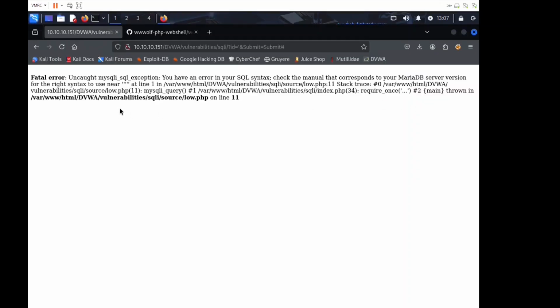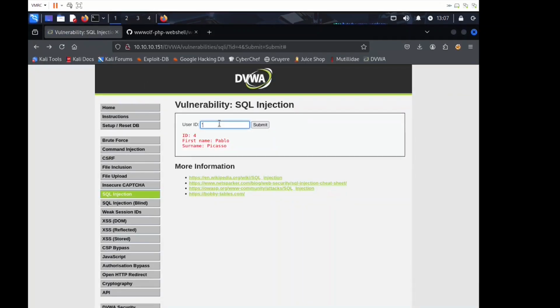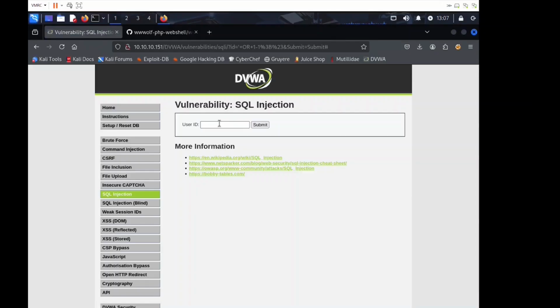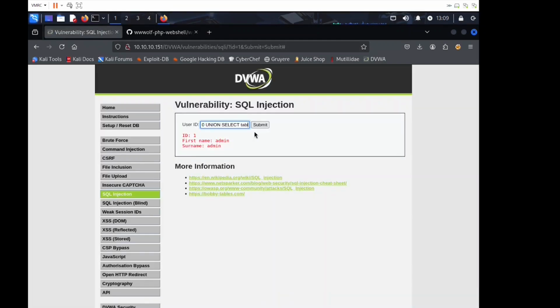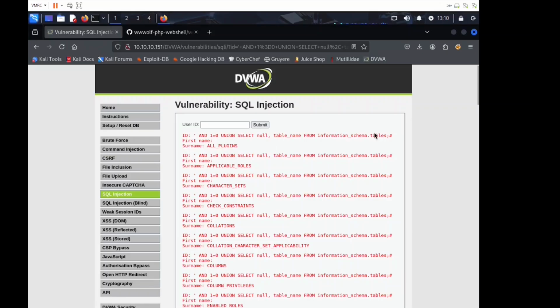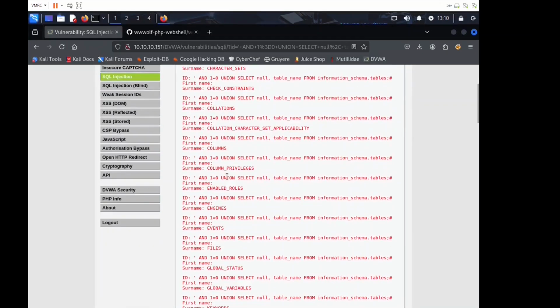As you can see here, we input a single quote, which caused an unexpected error. This error tells us the type of database, as well as a function name that sends our input to the database. With some experimentation, we can elicit more info from the web server, and then the database. And here we go. I was able to get a list of table names from the database.